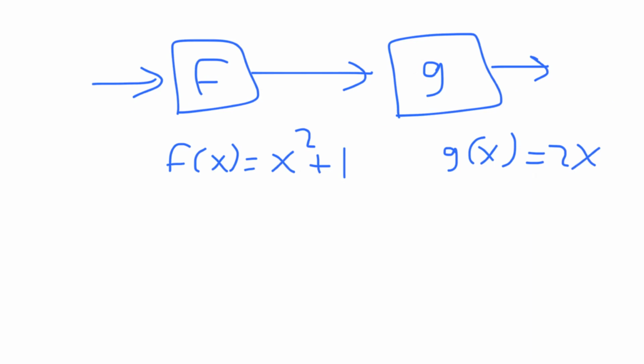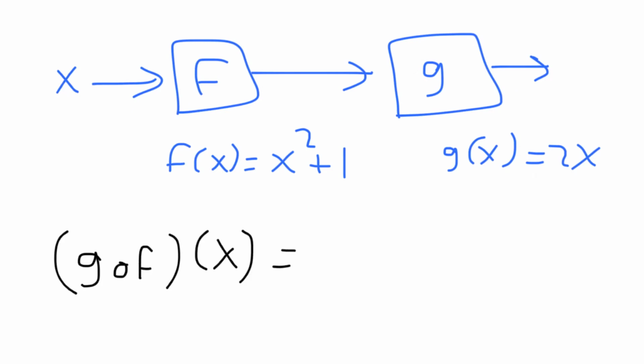So is it going to be the same answer as before, or is it going to be different? You will notice here that if we change the order, the output is different. Suppose I still have x here in the beginning, but the output will not be as before. It will be something else. Let us see. Remember, here the output is called what? The output is called g of f of x. And that means g of f of x. The same way you pronounce it, but the writing is different. This is g of f. This is the composition symbol, a small circle, and that means g of f of x.